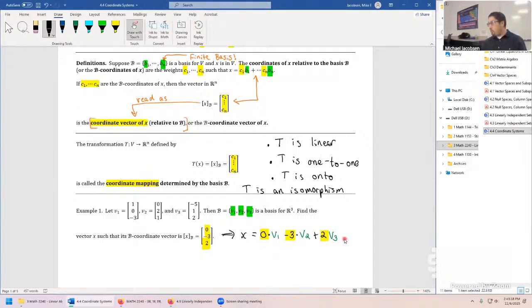And that makes this problem really fast. It's just a linear combination. We already know the scalars. We just have to crank it out, do the scalar multiplications and the vector additions. So in the next line, x is equal to 0 right away from the first term. Scale v2 by -3, so this one will give us plus, I should write that in as a 0 vector, not just a 0, for emphasis. The next one is going to be 0, -6, -3. Scale v3 by 2, so this is now -10, 2 and 4. Then add these up, we get -10, -4, +1. And that's the whole problem.